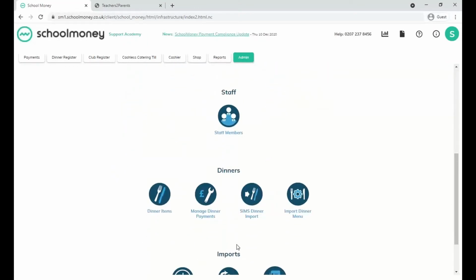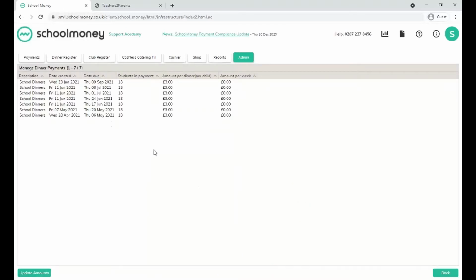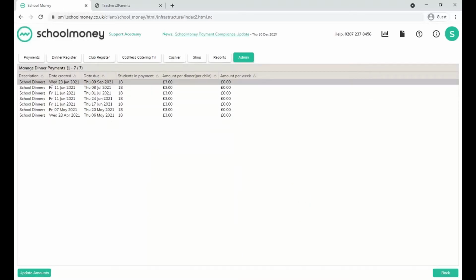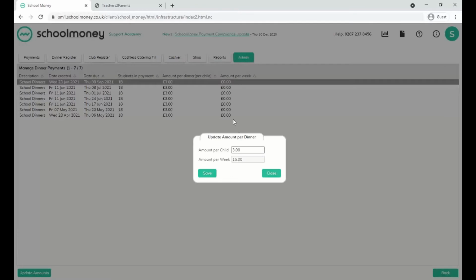Now, if you're just using the dinner register, like I said, make sure that you've created the first dinner week and then you go to manage dinner payments. And then you should see the week that you've just created. Click on it so the whole line is grey. And then you click on update amounts. You change the amount per child. That will automatically update the amount per week for you. And then you just press save.